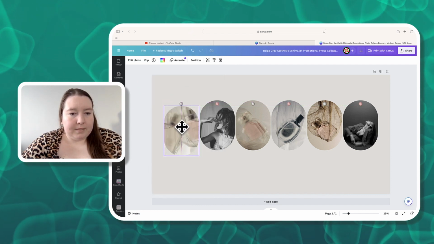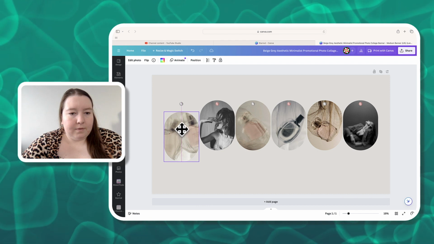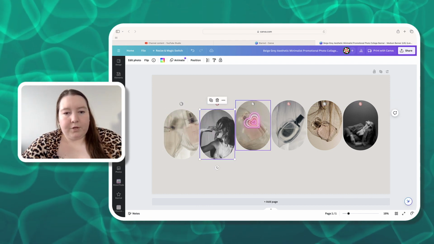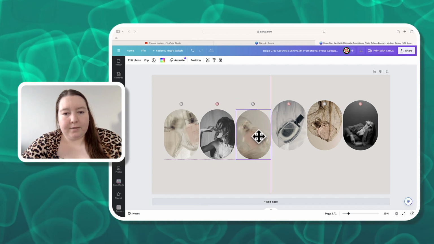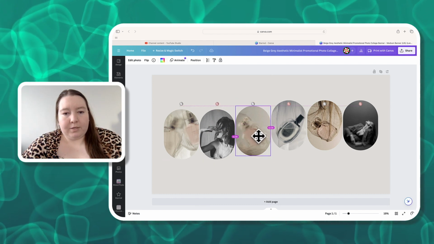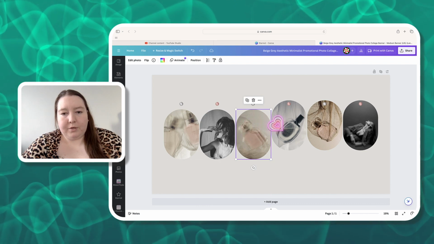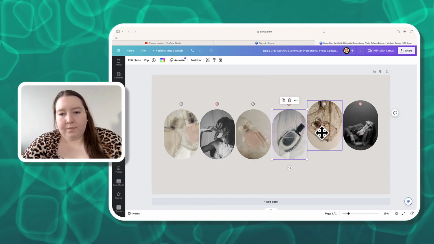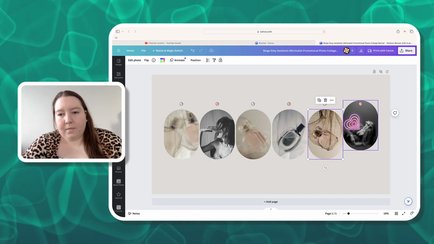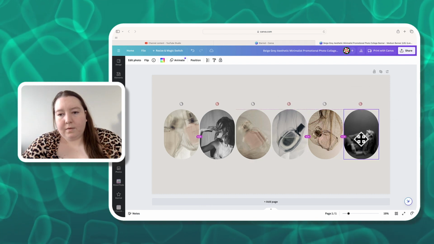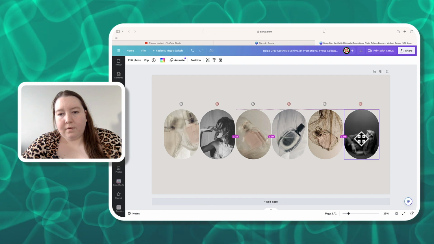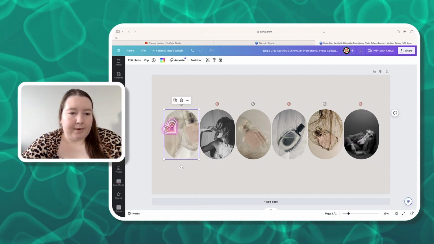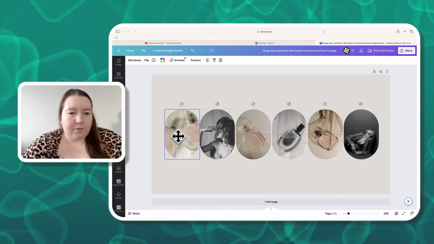So for this specifically, I'm going to actually line all these up in the middle for YouTube's sake, to make it easier when I actually place it into my YouTube. So yes, that's one thing I like about Canva, is it tells you where the middle is.